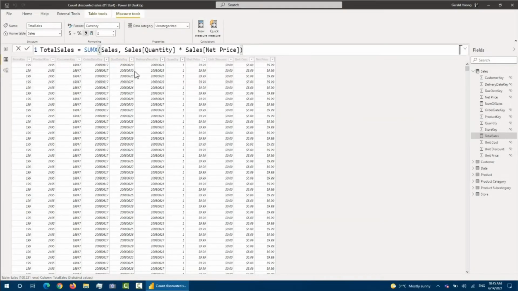All right. So that's the reason why I need to literally say, please sum up the entire Sales table for me. But before you sum, you take this expression. That's what I want to sum. The result of this, only then you sum it. That is how you interpret this formula.